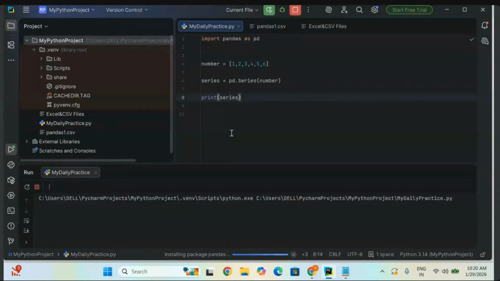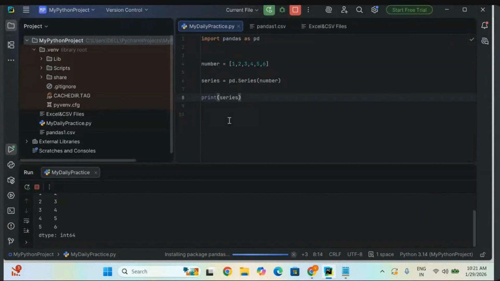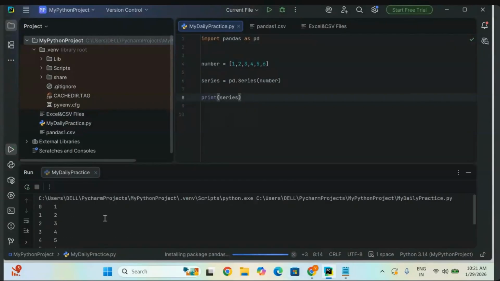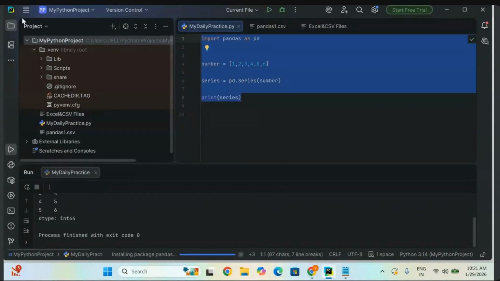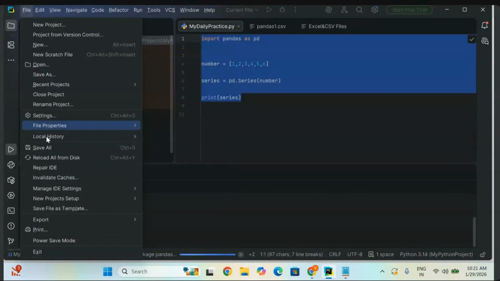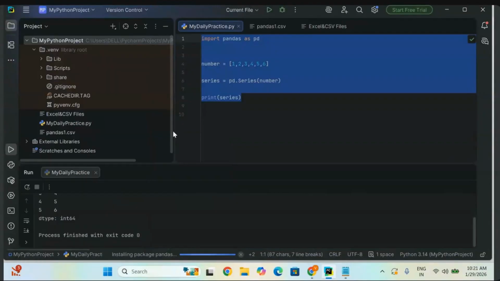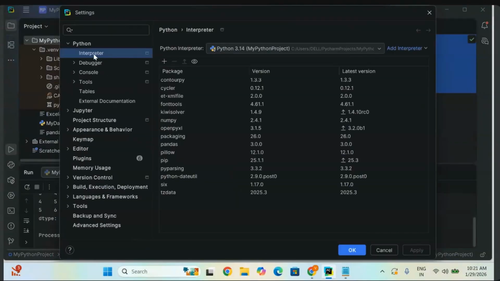Perfect. It is reinstalled. No error. So now you will get the output. Now observe, your pandas installed successfully. You can go and check it out here if you have doubt. If some people have doubt about how to install the packages, go here, go to the interpreter, the plus symbol, and type whatever you want. Here pandas was just now installed. Now I can work successfully.